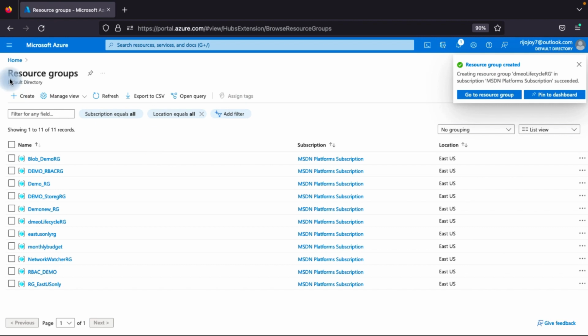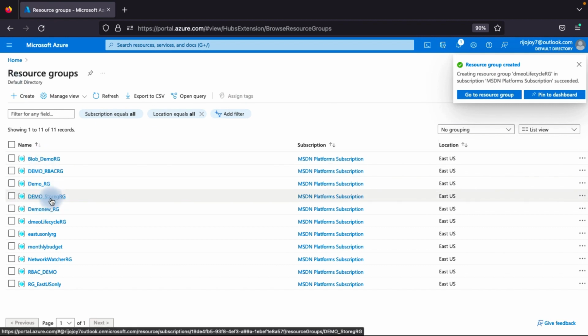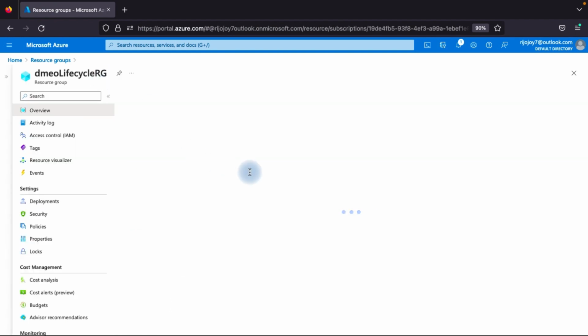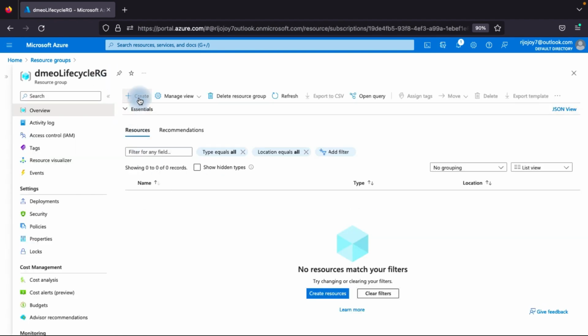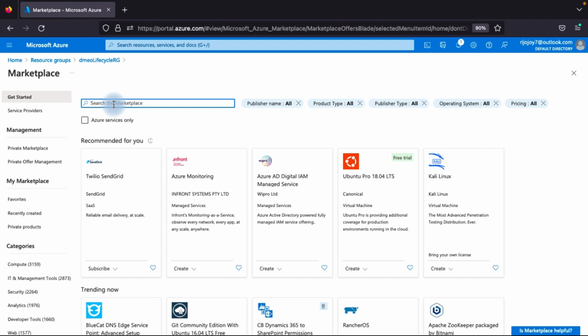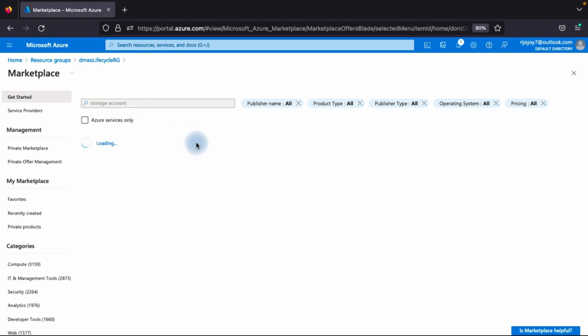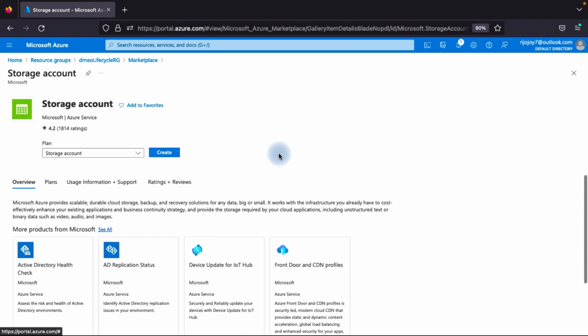We will go to demo lifecycle, then we will make one storage account. I type storage here, click the storage account, then you can create the storage.